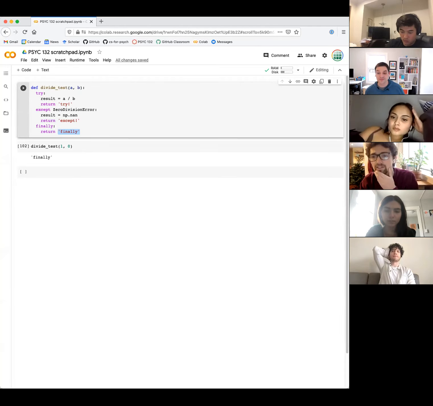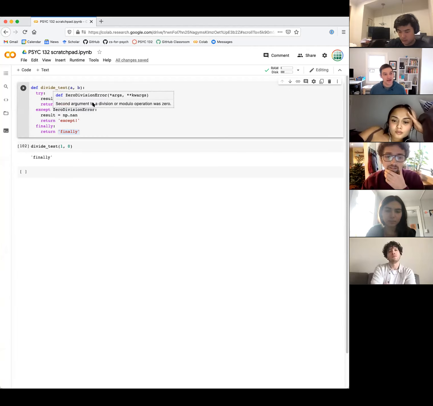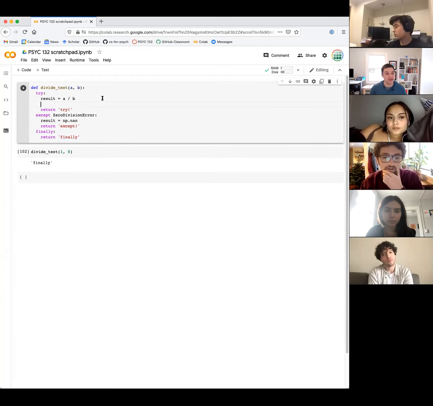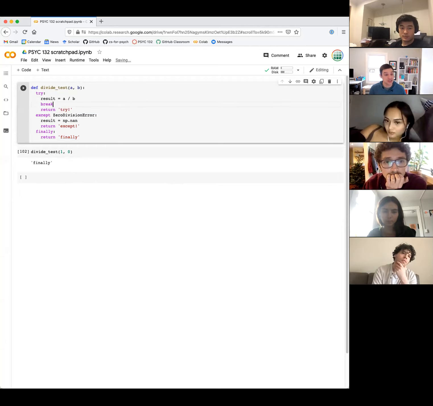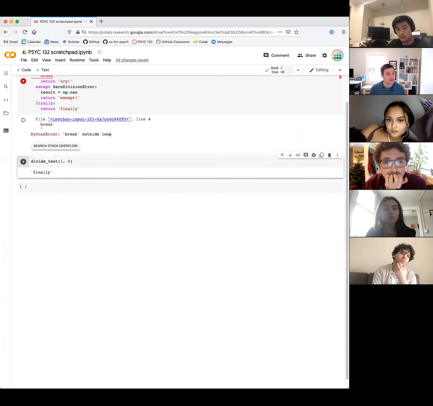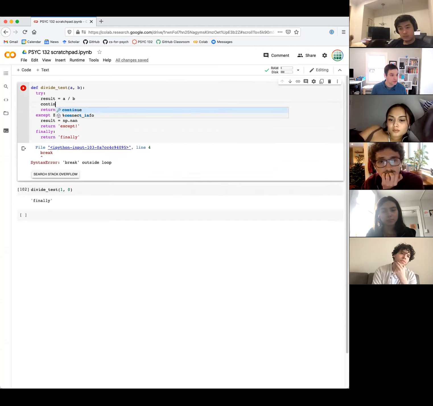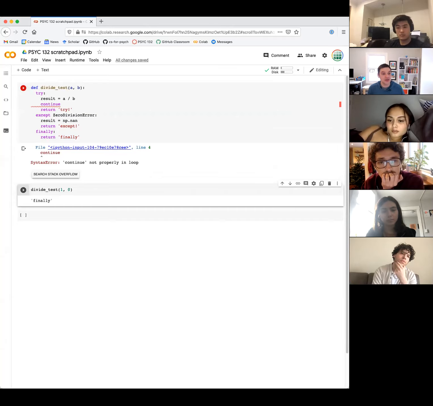Wait, so would it do the same thing if these were breaks, or if it were in a loop, if there were a continue? Well, you're not allowed to have a break or a continue outside of a loop, but let me just show you that. Yeah, so this is actually just going to crash totally. Oh, it didn't even compile. Syntax error. Yeah. And same thing with continue, because there's no loop to break or continue.